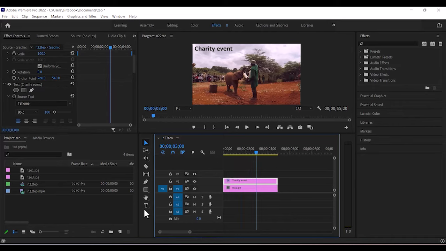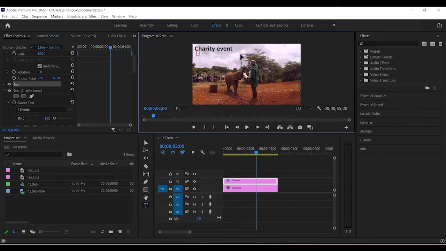And next thing I do is pick my type tool and I start typing beneath the title itself. Tawara Elephant Orphanage.